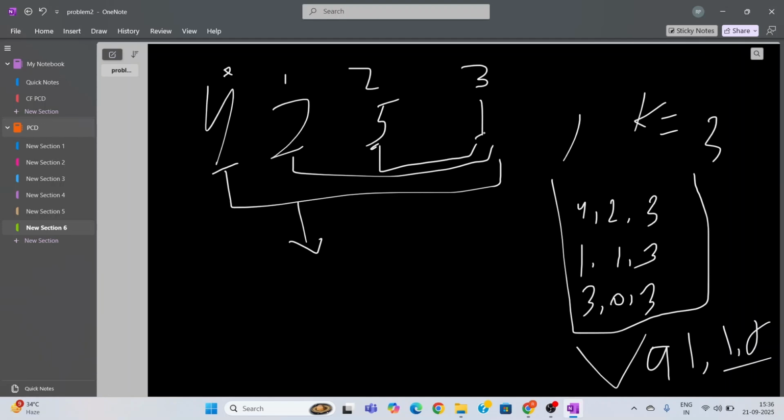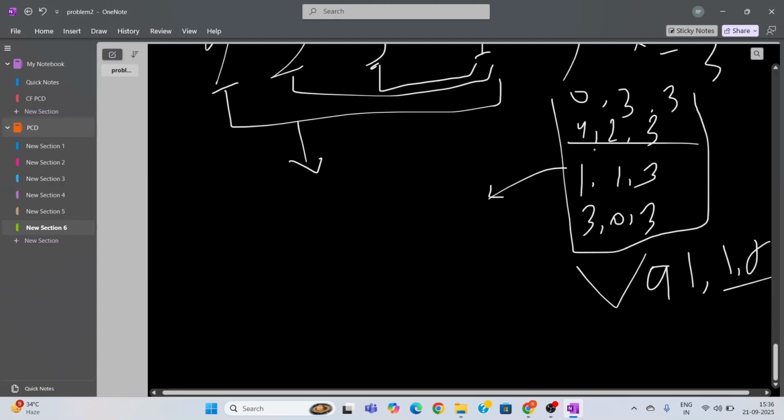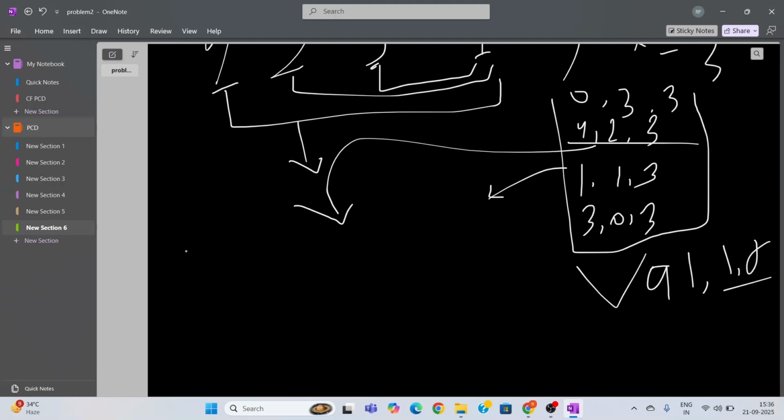And again I will take this, which will be the 0, and the index will be 3 comma 3. After it, in the priority queue, the 4 will go on the top, and I will pick this item from the top of the priority queue, and here the value is 2 and 3. Then I will perform one operation on this.